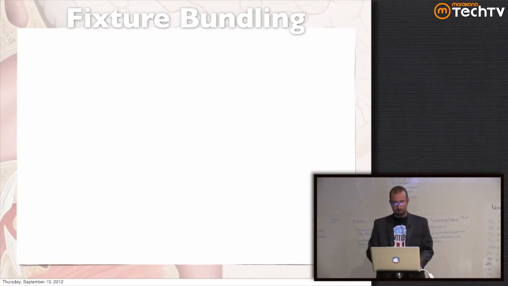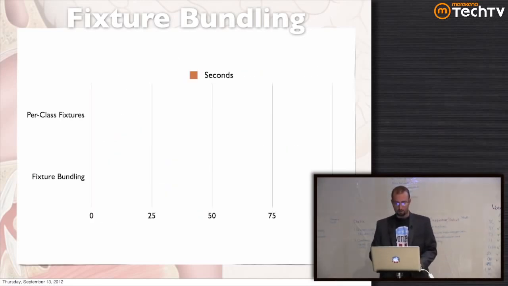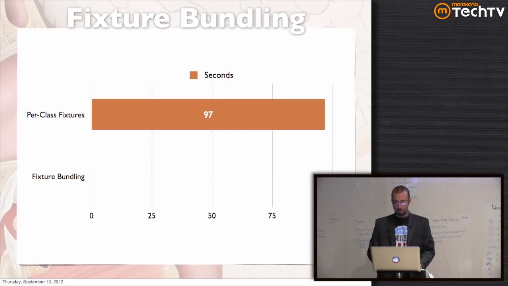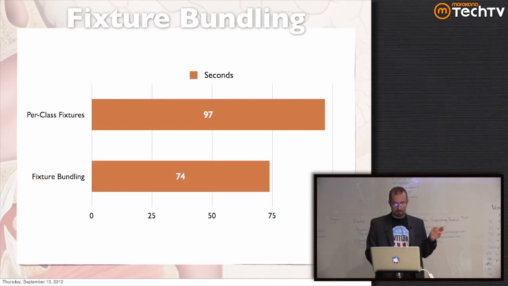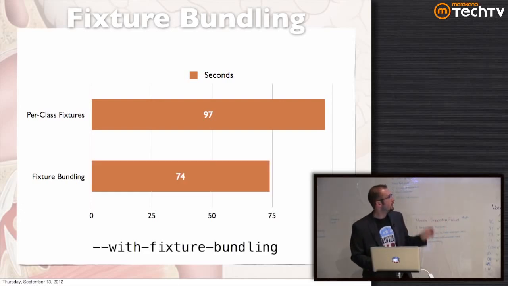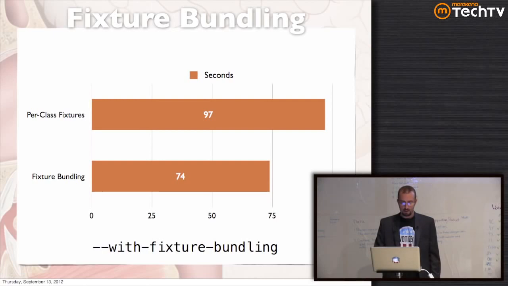So what impact did fixture bundling have on our test project here? Well, before bundling, we had 114 test classes with fixtures, and we did the loading and unloading 114 times. However, it turns out there were only 11 distinct sets of fixtures, so with bundling, we can save about a quarter of the time off of our already improved test run. All you have to do to take advantage of fixture bundling is subclass fast fixture test case, say that 5 times fast, and then pass the with fixture bundling flag when you invoke your test runner.